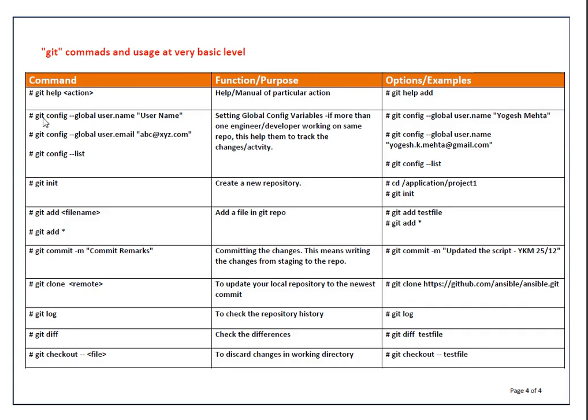Then I have added how to configure Git, because whenever you run Git as your user, it's always advised you perform this config. Why is this config required? Let's say you are checking out or performing some changes, or updating some data on a repository. If you configure these things, your credentials or information show that this particular user has made changes to the directory. So some other user who is also working on the same directory or repository area will be aware, okay, user Yogesh Kumar is working presently on this repo. So he will be aware, and that's a recommendation.